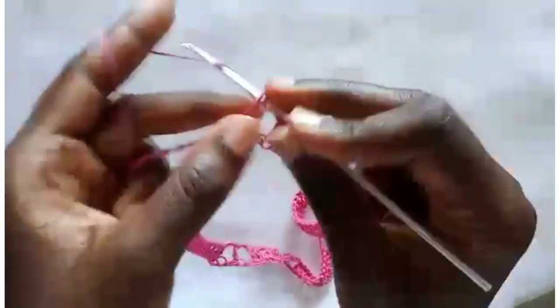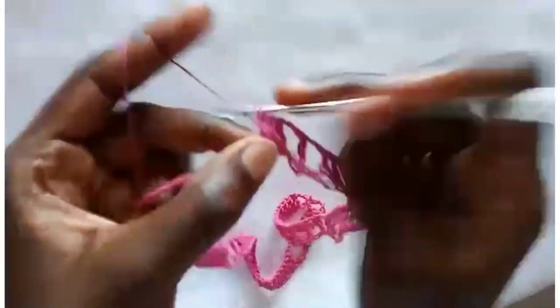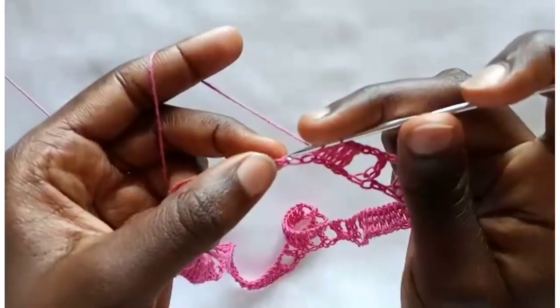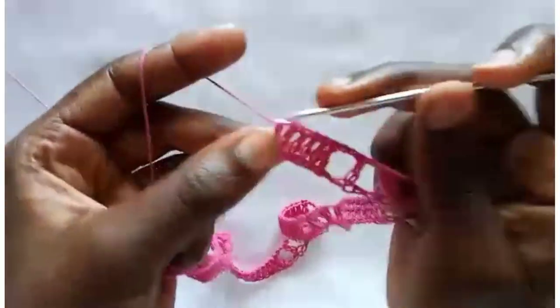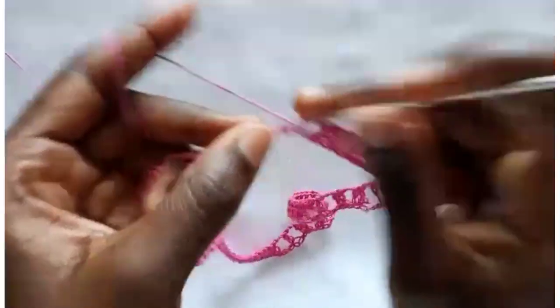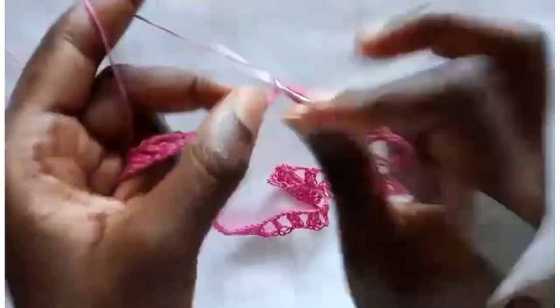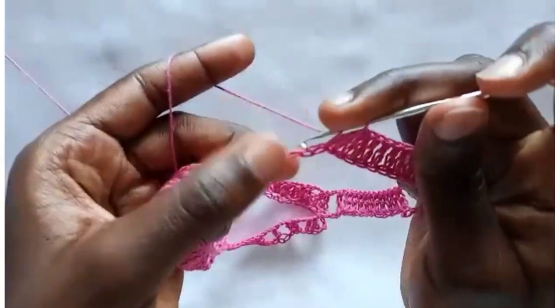work 11 treble crochets, two, three, four, five, six, seven, eight, nine, 10 and 11.